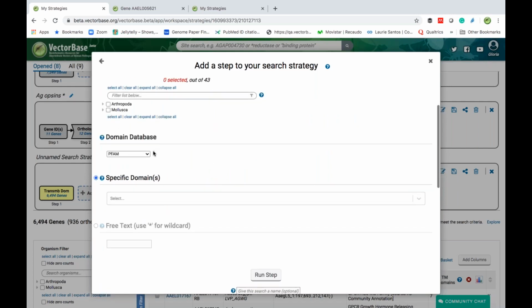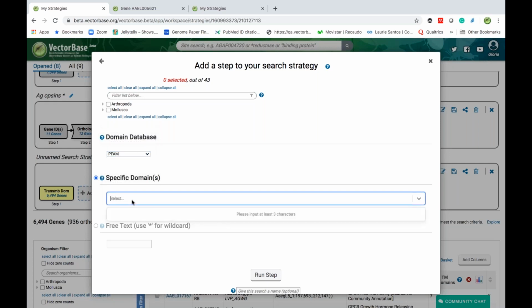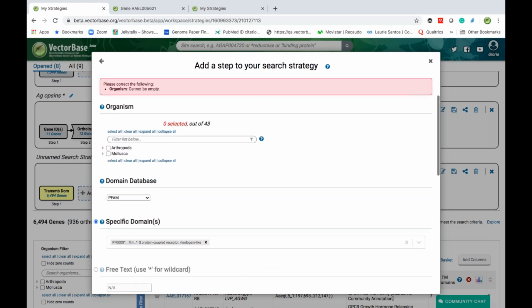And in the PFAM database, if you're not familiar with this, there is a database that combines all the databases about protein domains that is called InterPro, and one of those is PFAM. So I can select opsins, rhodopsin-like, that's the same as opsins, run step.